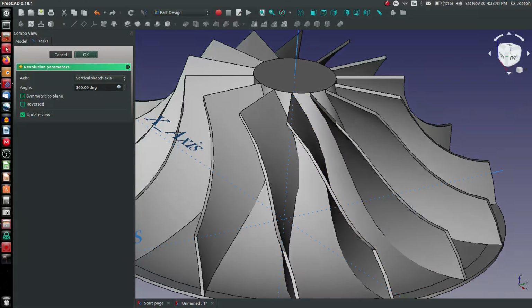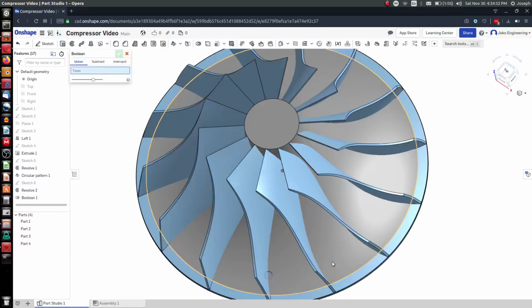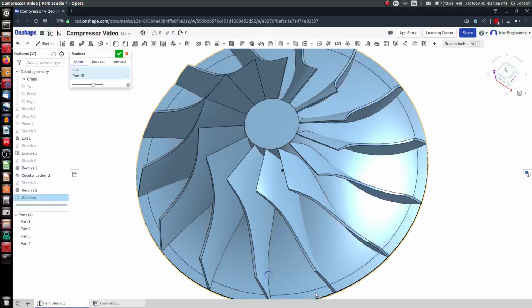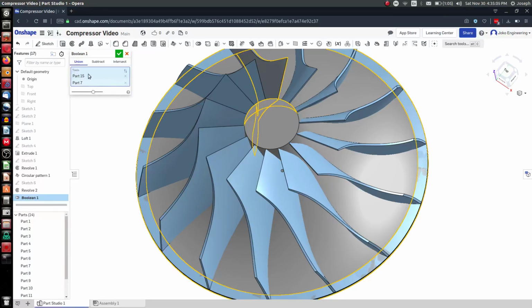While this is updating, I can head over here to OnShape. You'll see that these are different colors. That's because I'm having different bodies here. This revolve didn't merge with the rest. We can manually merge that using a Boolean operation. And I choose this one part of my body that I want to merge. I can choose this extrude down here as well. You can see we're updating here incrementally.